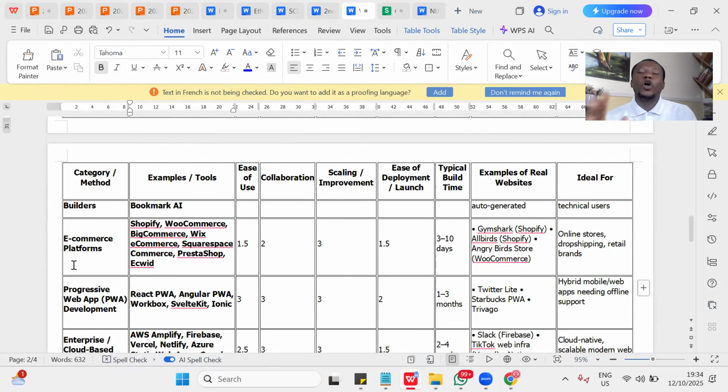Then you have e-commerce. If you want to build small e-commerce websites or large-scale enterprise e-commerce websites, all you need to learn is basic HTML, CSS, JavaScript, or HTML, CSS, Bootstrap. You can jump right to e-commerce platforms: Shopify, WooCommerce, BigCommerce, Wix e-commerce, Squarespace, PrestaShop.